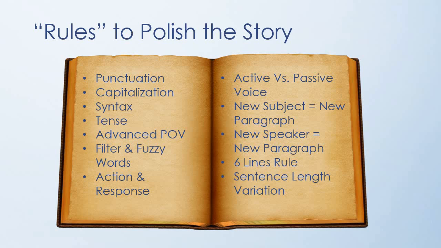Advanced POV advice. Now is the time where you get really technical. If you're doing third person, what type of third person are you doing? Because limited third person, nobody can agree on it, and omniscient has two or three different ways you can do it. So you just need to really figure out how you're doing your point of view and nail it and keep it consistent throughout the entire book.